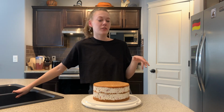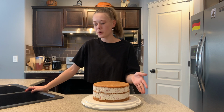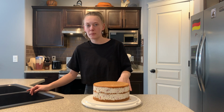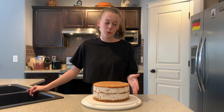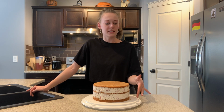Okay, so I've decided for the decoration, I kind of wanted to keep it a bit of a naked cake, but also do a drip going down the sides. So I think I'm just going to whip up some whipped cream and cover the top and a bit of the sides just to get them nice and smooth. And I'm also going to make a really quick chocolate ganache to drip down the sides.